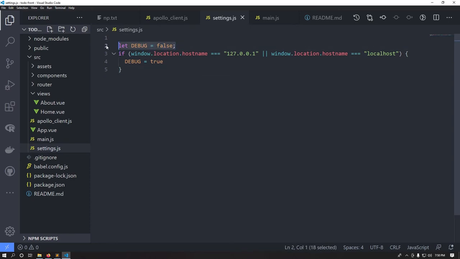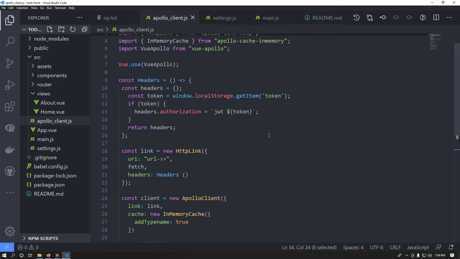This defines debug to be false by default. That means that by default the environment is production. Then we check if the host name of our current server is localhost. If it's localhost, that means we are on a local machine, and so we are developing, so we set debug to be true. When debug is true, there are a few things we need to add. You see over here in Apollo client, we are expected to pass a URL. So here we could just say backend URL, but since this variable is not defined, we need to define it.